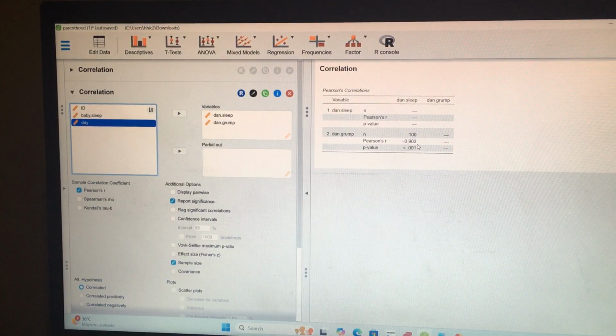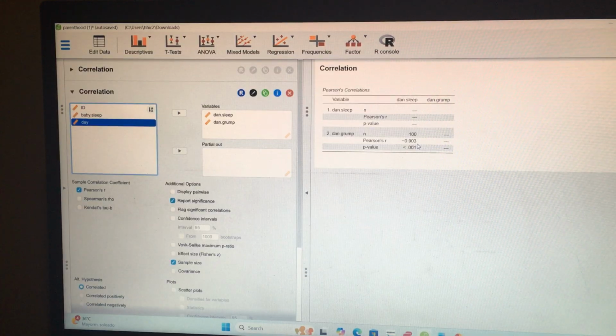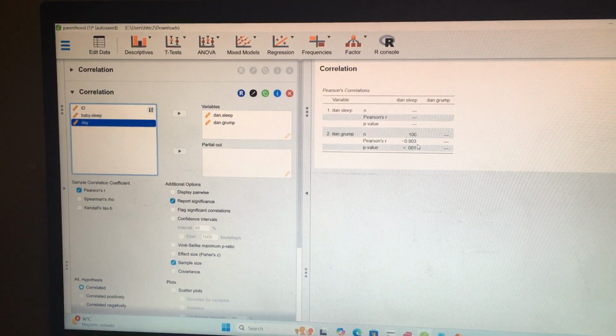The r squared provides a more intuitive understanding of how much of the variability in the outcome variable is accounted for by the predictor variable, making it a valuable tool in communicating the practical implications of research findings to your broader audience, okay?